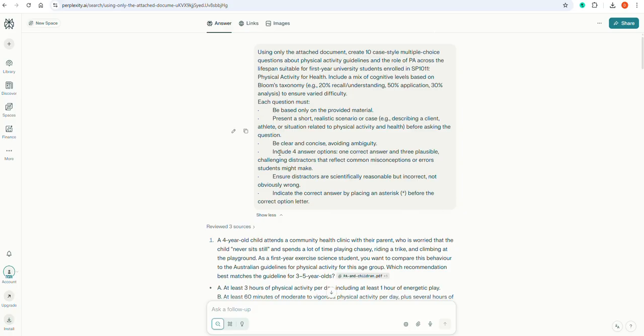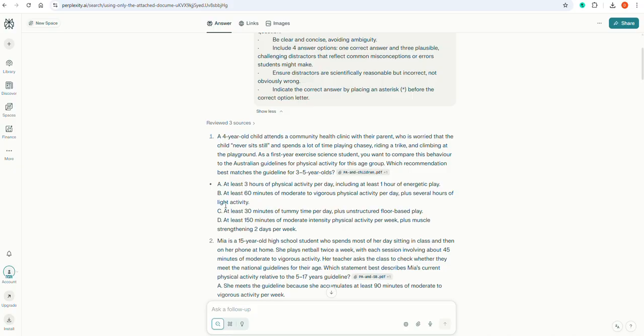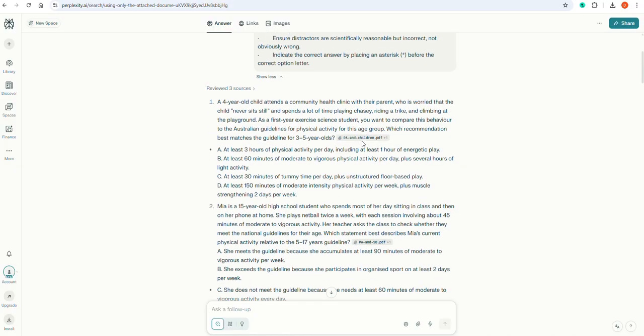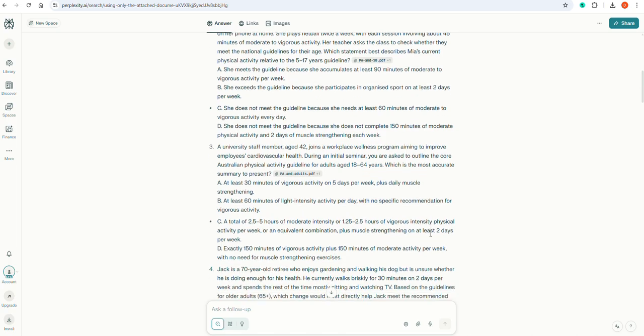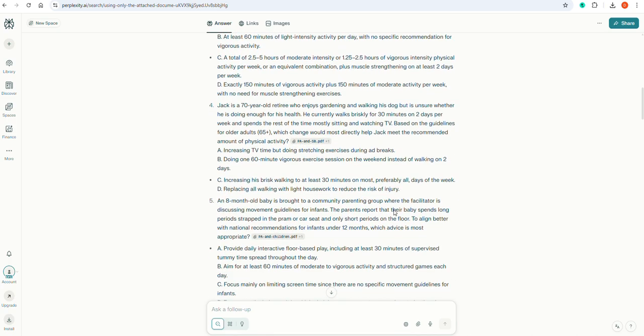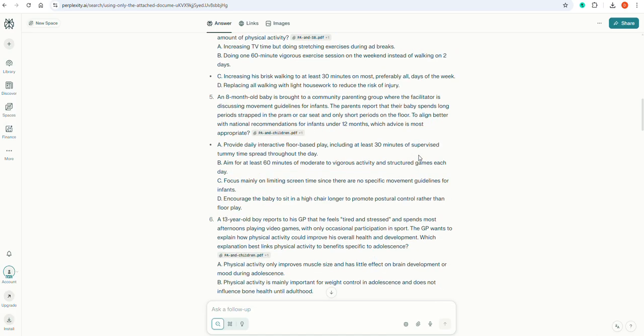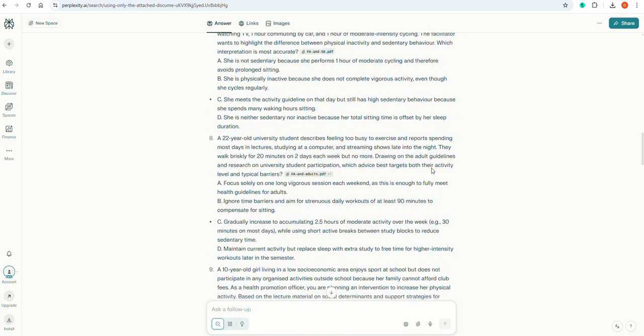So anyway, you can see I've given it the sources. These are the questions that it's generated. I quite like these questions because they're not too simple, but they're not too hard. So there's a good mix there. So I'd be happy to use those to help me revise if I was a student, and then I could even ask AI to quiz me about those questions one at a time if I wanted to practice and use those ones as my revision.